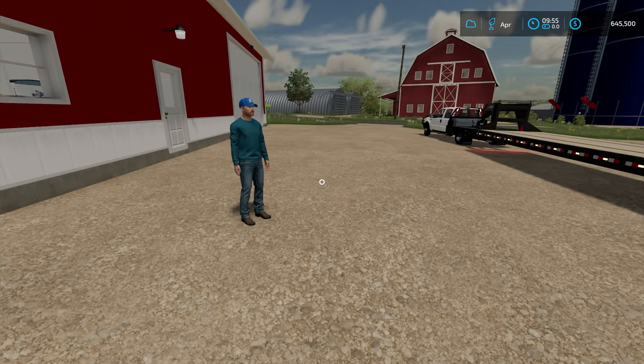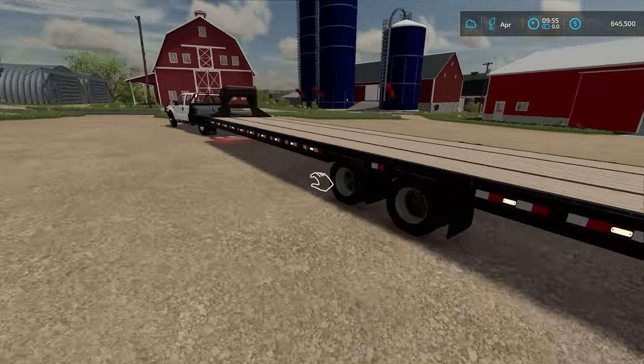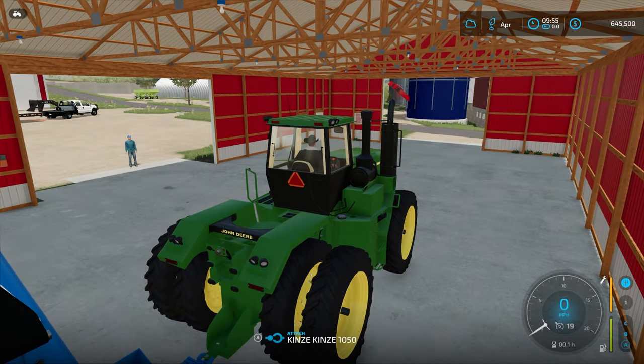All right. You ready to get on to the next part? Yes, sir. So, we need to cultivate another field. Yep. Well, we got two more fields we have to cultivate. Yeah, we did some of our fields already, but we got to go ahead and cultivate some. We got to cultivate the last two fields of ours. On top of cultivating those two fields, we need to anhydrous some fields as well. So, let's head down to the co-op and pick up some anhydrous equipment. And just to show I'm serious about picking up anhydrous equipment, I'm taking my big boy.